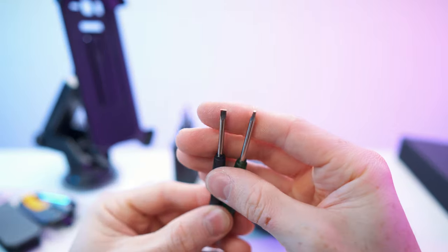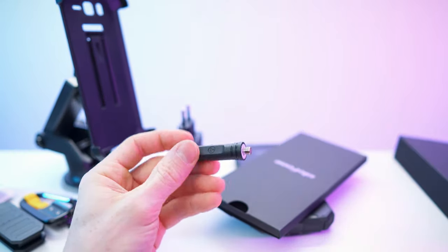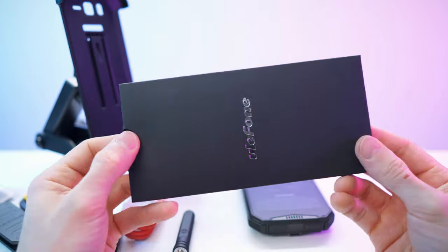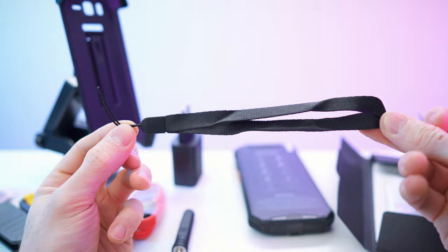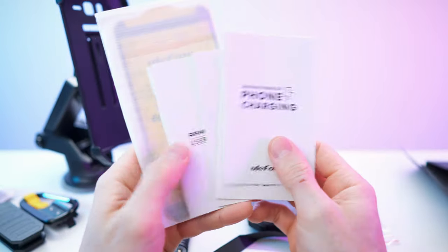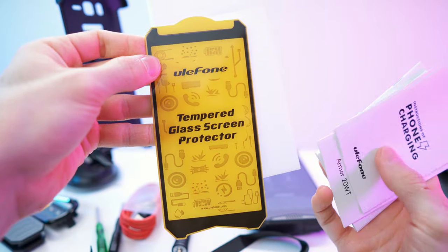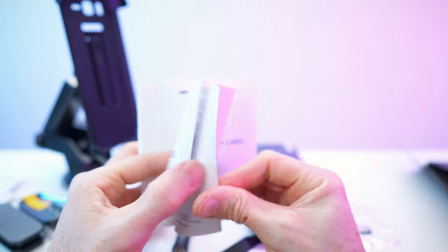Here we have the tools - a flat head and this star-shaped head antenna right here. Really cool. And lastly of course the paperwork. We will also get a strap, as you can see, and also these two pads. Quite a lot of paperwork. And we also get a tempered glass screen protector. Pretty dope. Definitely great to have. We will get the warranty card and the charging manual.